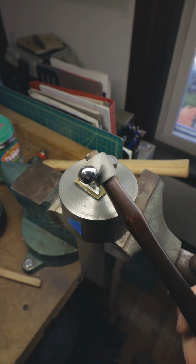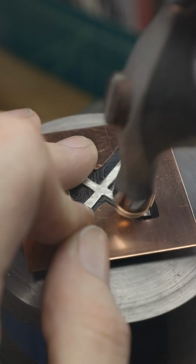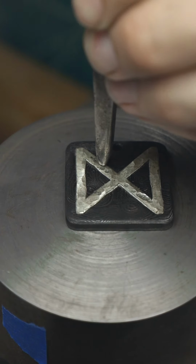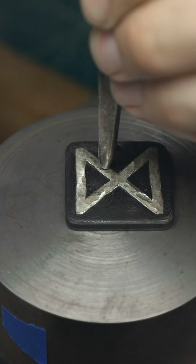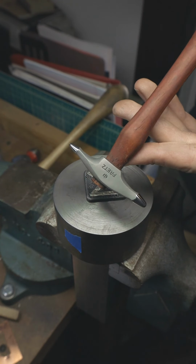After that, it was just a matter of smacking with a hammer, then smacking with a punch, and then smacking it with a smaller hammer.